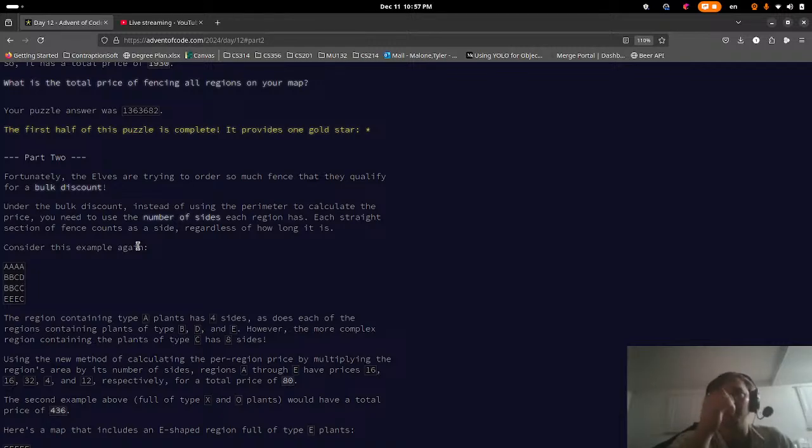Or like looking up, right? If I look up, take a step, look up, take a step, as long as I can keep going, that's all one side. As soon as I have to stop, that's not a side anymore. So I could DFS. Oh man, how am I gonna do this? Tricky.